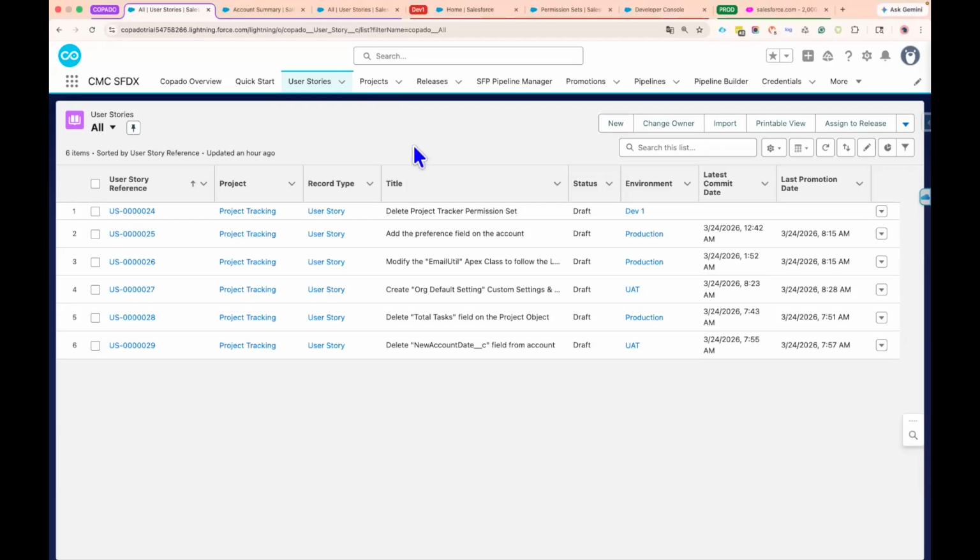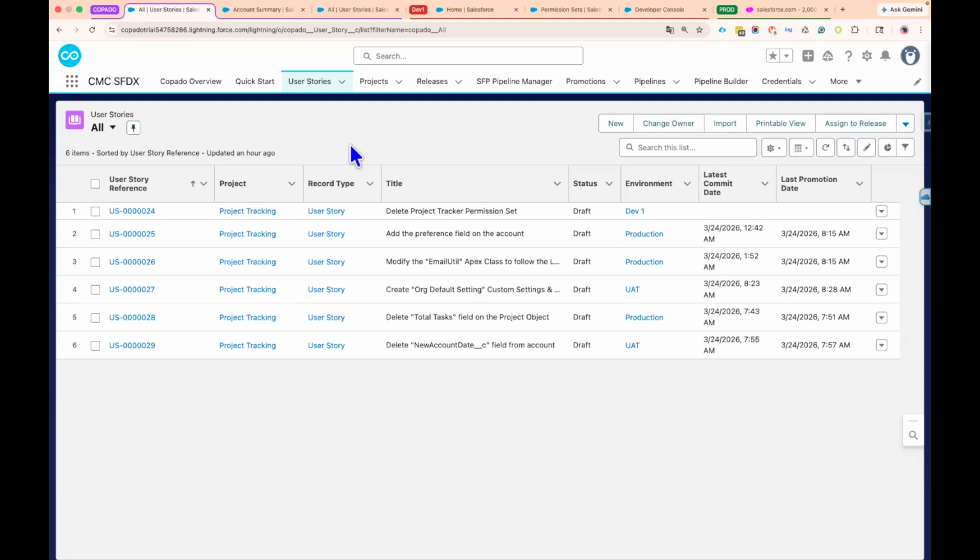Okay, so in the previous video, we talked about the different deployment steps, and we have seen a couple of deployment steps, which is before deployment and after deployment. The task type was manual. In this video, we are going to talk about how you can have an automated task.